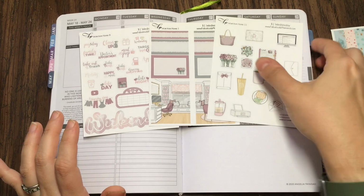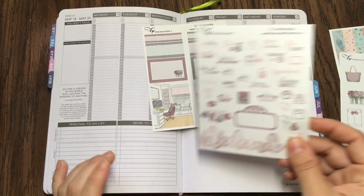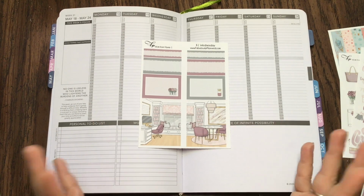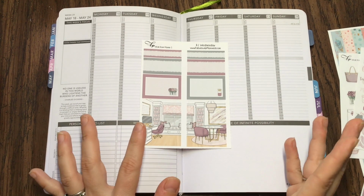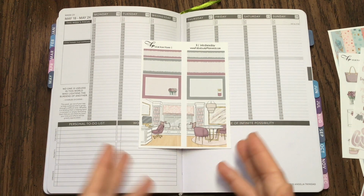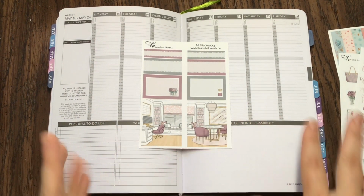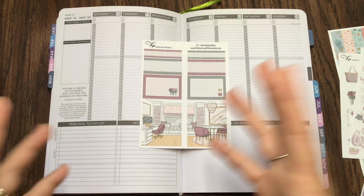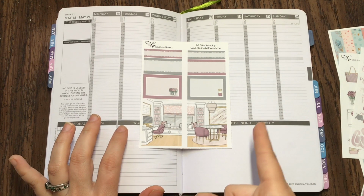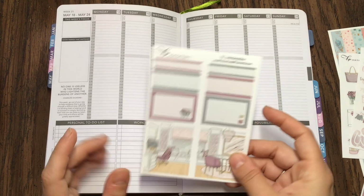This week, the big event that is happening is that I'm attending a conference and I'm presenting at the conference. Originally the conference was supposed to be in Seattle, and with everything going on, that is not happening. They didn't cancel the conference, they just made it online only. So I am still presenting, just from the comfort of my home. I thought this would be a good kit to represent that big event. There are some various other things too. Not everything I know the timing of yet, so I'm not going to plan every single thing out, but I did want to lay down the foundation and show you how that goes.